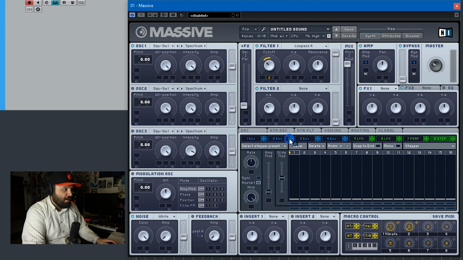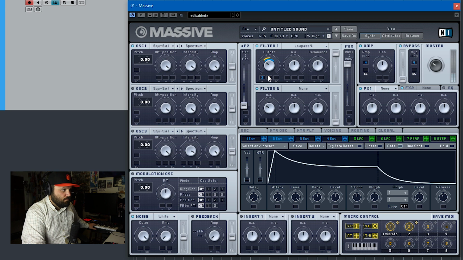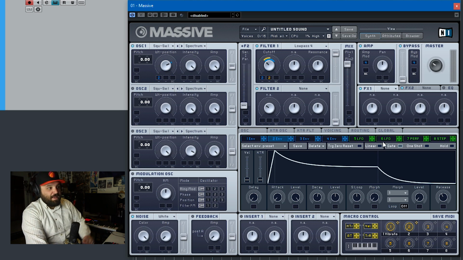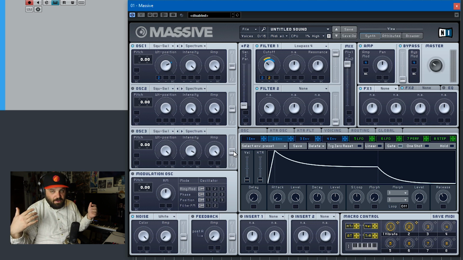So if we wanted to assign an envelope to the filter, we can change our ADSR, and then we take this envelope and apply it to the filter. So that's kind of amazing what you can do, since you can basically alter any parameter. We can apply the same envelope to the wavetable position. Any parameter that has a box under it, you can apply any of these parameters to. And that is awesome. And that's how you get these crazy Massive patches that are incredible.